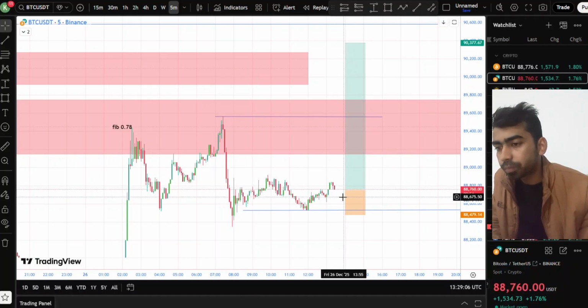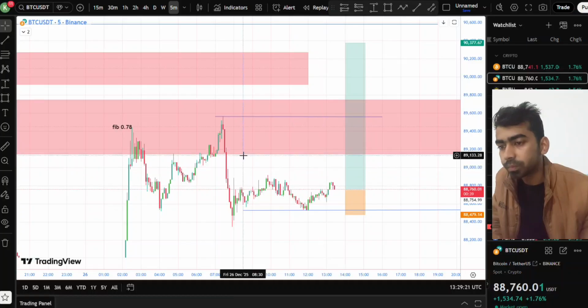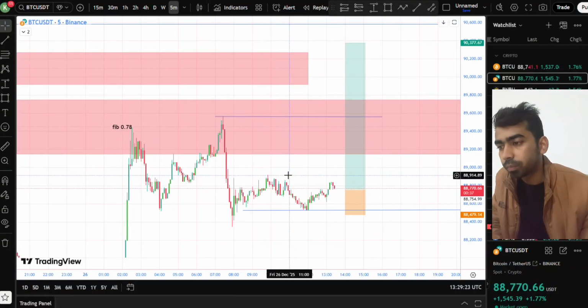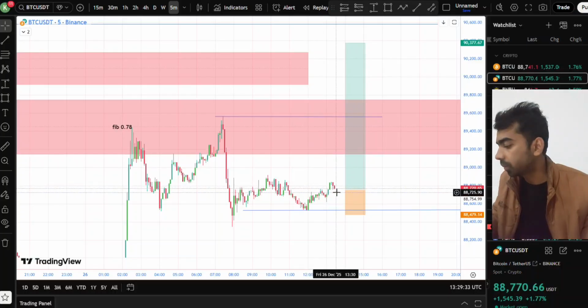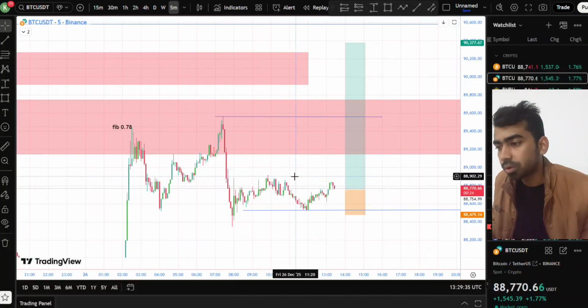If BTC tries to reach a level like 88,650, I will add more amount in this area, guys. I will add more amount, and I will wait for this level, at least 89,000, because lots of people have actually opened shorts in this area, this area, this area. They place their SL above this high, no doubt.